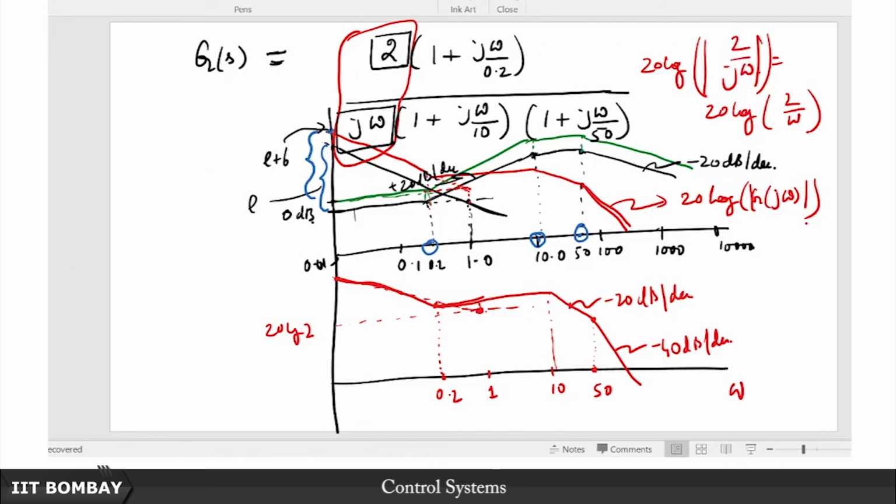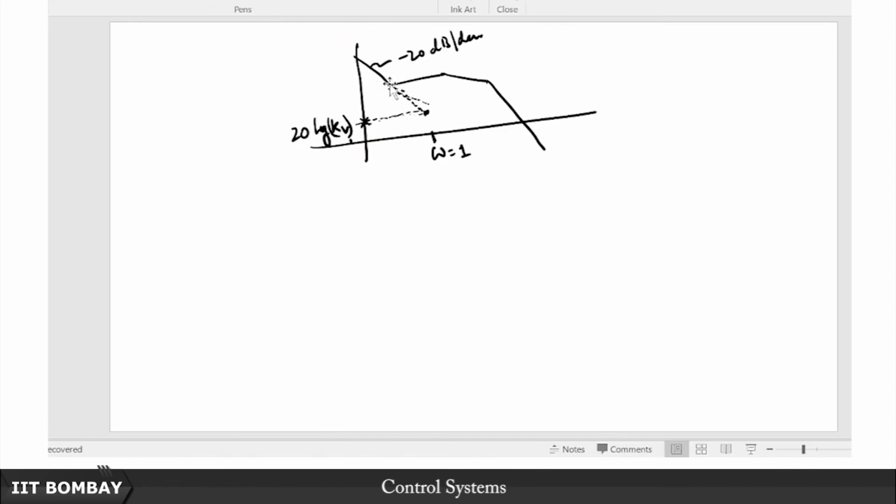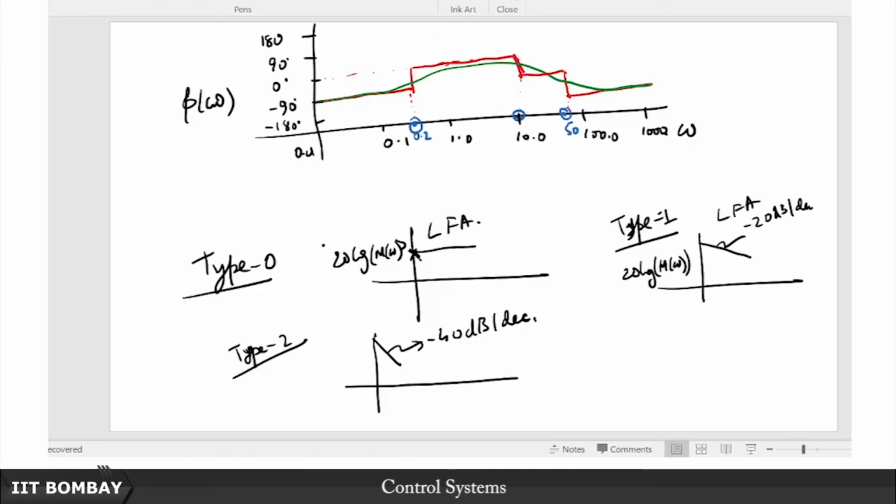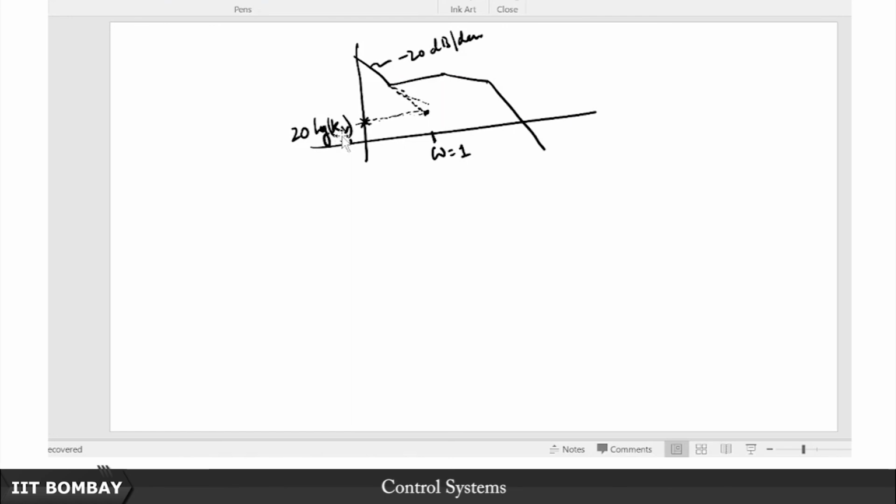Of course in this case we know what it is, but in general we do not have the luxury of knowing what that gain is. But eventually we are sure that this initial minus 20 dB per decade line starts in such a way that at omega equal to 1, if I read this off and it is exactly 0 dB, then of course the gain is unity, because it is a pure integrator with a unit gain. But if it has some non-unity gain, then that non-unity gain is nothing but kV, as I have seen here. So I know that this is going to be my kV, I know that the limit of sG(s) as s tends to 0 is my kV, right. Because of that knowledge, this is nothing but 20 log kV.